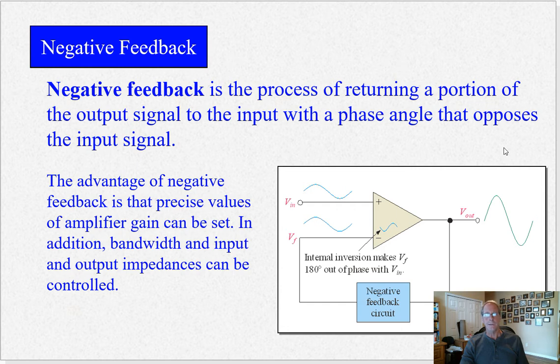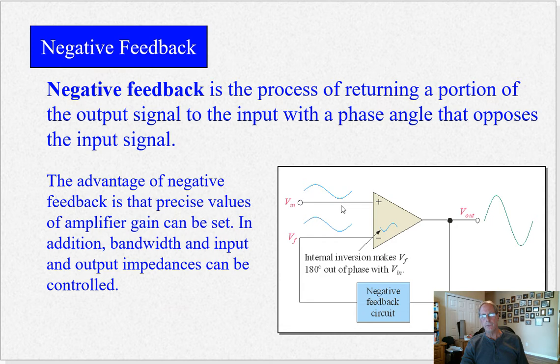200,000 is not practical, however, because if you put half a volt into an op-amp, times 200,000, that's 100,000 volts. You're not going to want to do that. It's very dangerous and it's impractical. So we add negative feedback in order to control the gain, and we also can control the bandwidth and the input and output impedance. So it gives us control over the op-amp parameters.